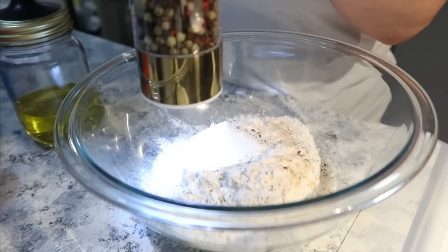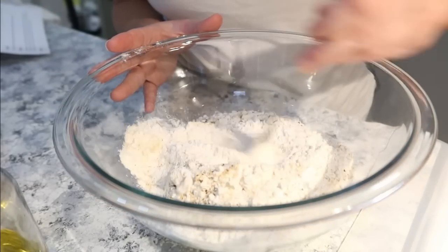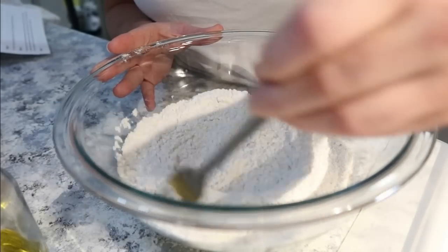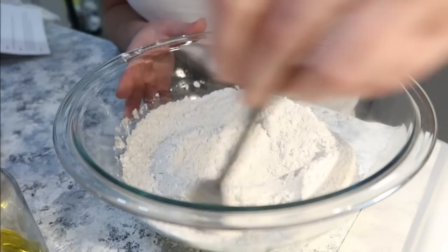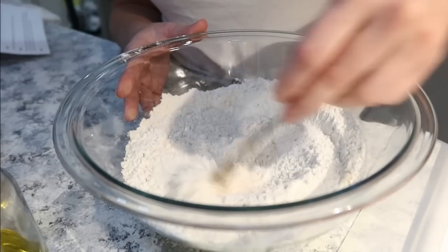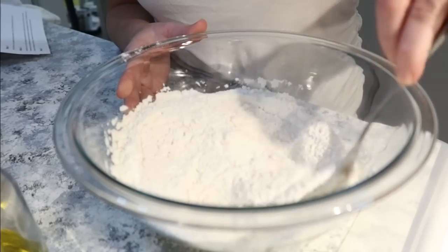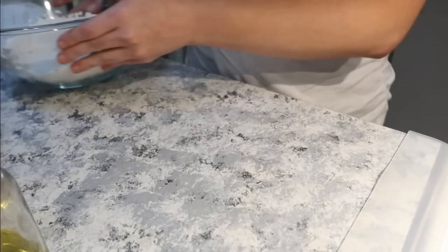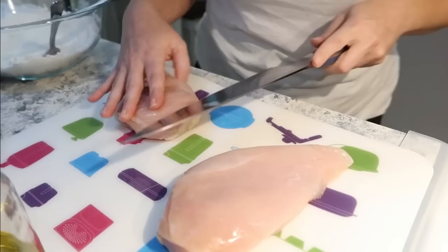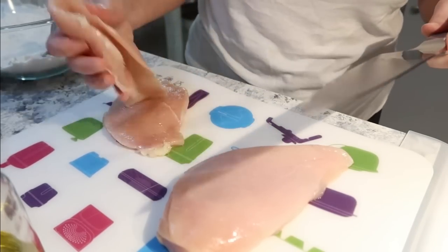Right now we're hopping into our first meal. This is one of the new things we tried and really enjoyed. I've had chicken and waffles before, but not exactly this way. The recipe I was following calls for a gravy sauce and it is so good — you have to try it. Right now I'm mixing some all-purpose flour, salt, pepper, and garlic powder, and this is going to be our coating for the chicken.